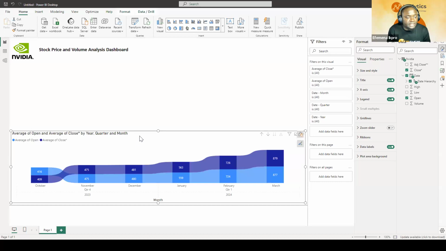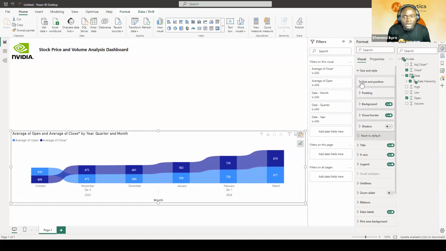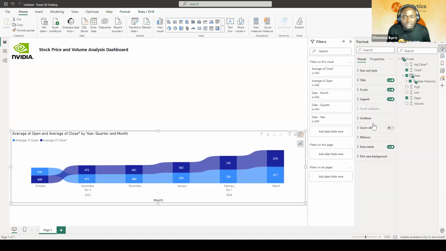So what I'll do is click on the visualization and go to size and style. Background, I'll leave it alone. Visual border, I'm going to turn it on. Then the title of the report, I'm going to work on the title.